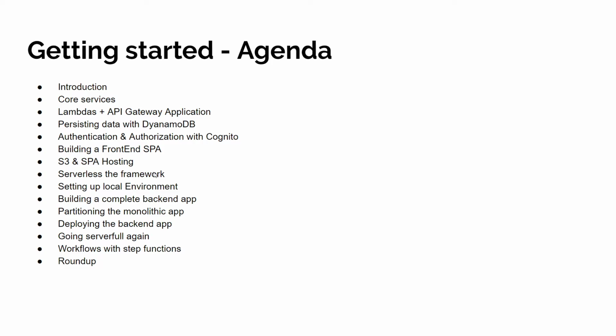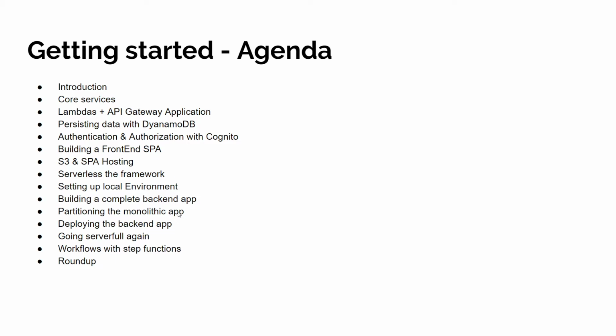for our second part, which is how to automate our manual work. That's where we're going to see the serverless framework. Then we'll learn how to set up our local environment, because we'll be basically developing our system locally, and then we're going to deploy to AWS later. In that project, we'll be building a complete backend application.